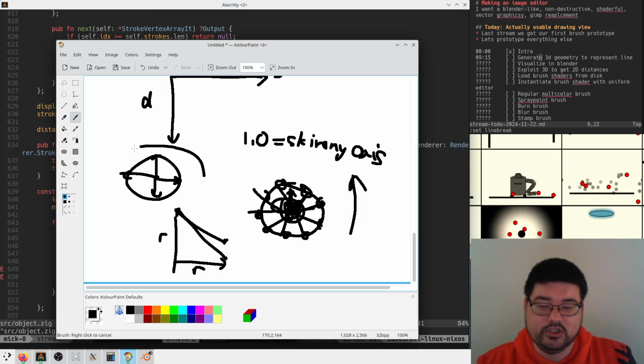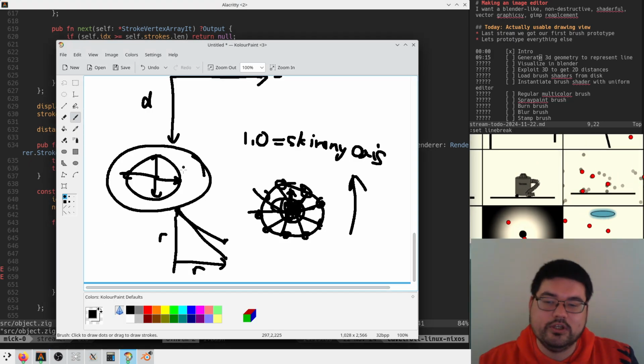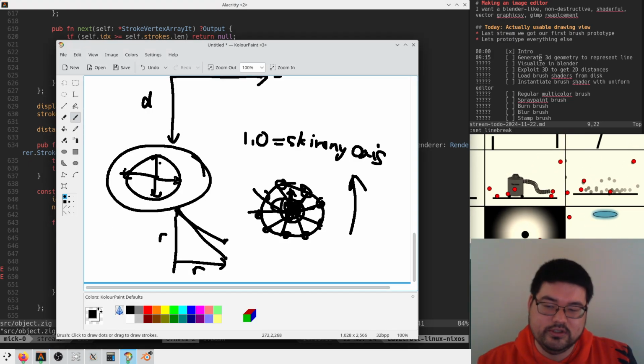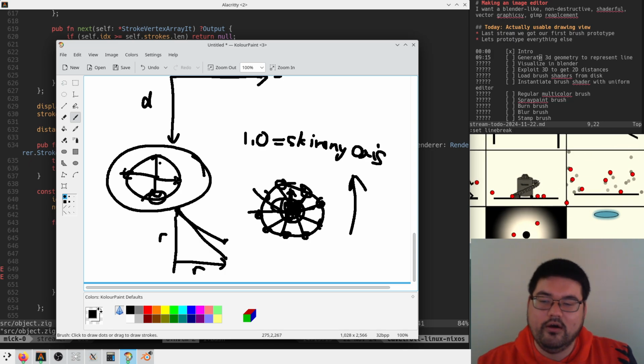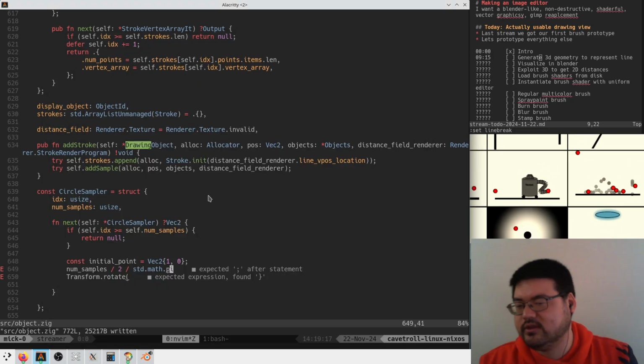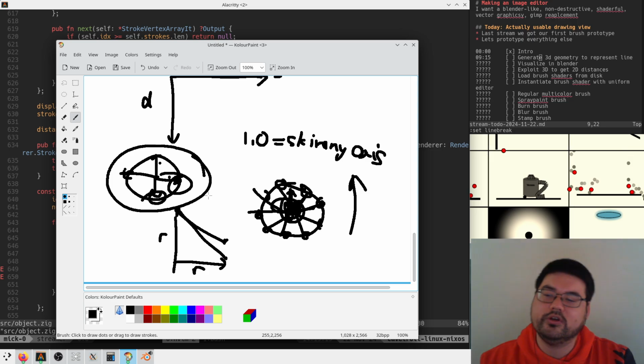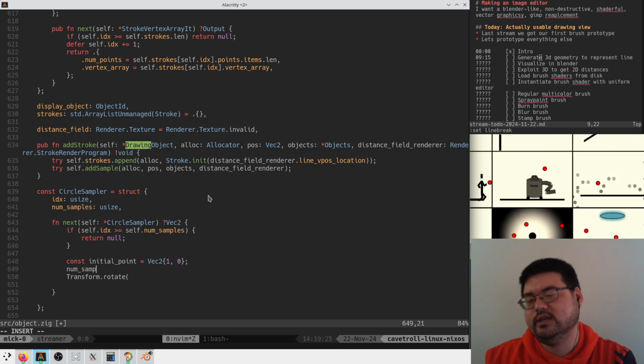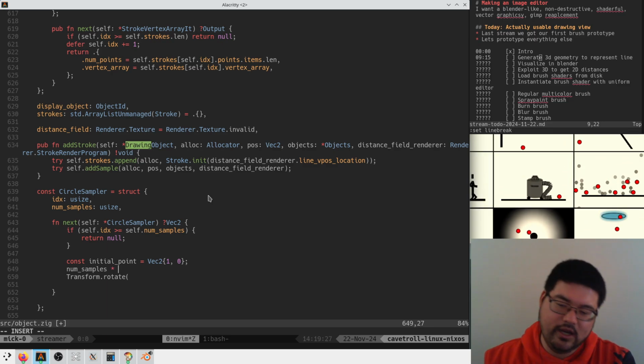One rotation is 2 pi. But if we have 4 samples, 0, 1, 2, 3, the 4th sample goes back to 0. Yeah, so I think that makes sense. So 4 samples is equal to 2 pi. So we want num samples times question mark is equal to 2 pi, right?